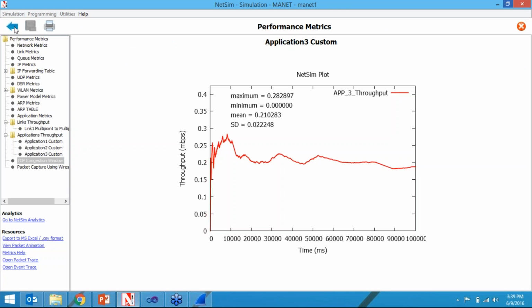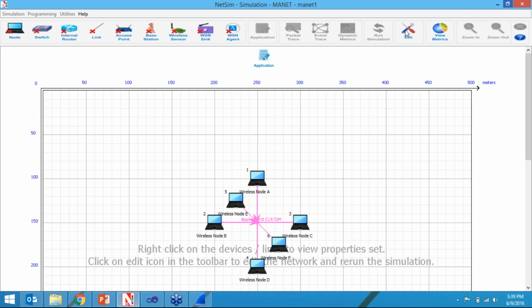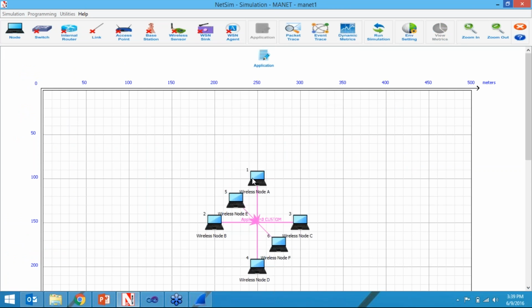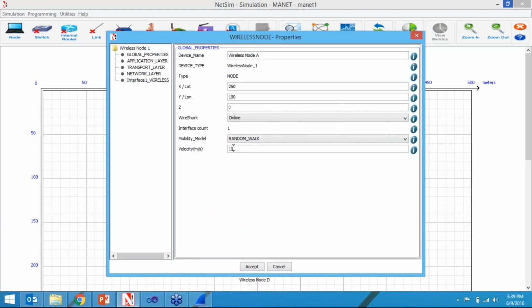Now we will go back and edit our experiment and change the velocity from 10 to 30.